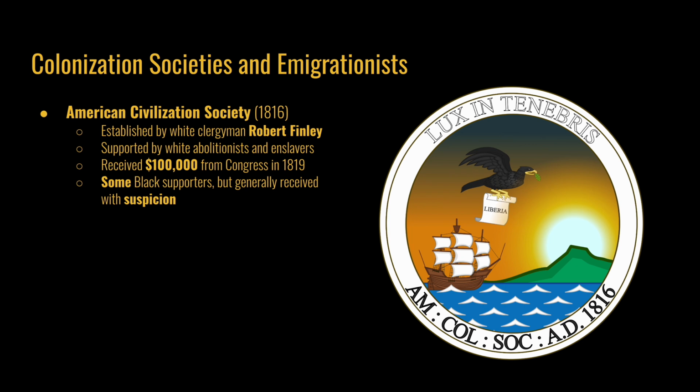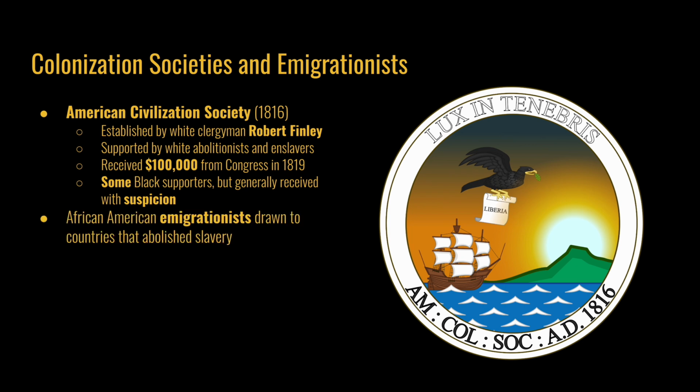There were African American immigrants drawn to countries that abolished slavery. We'll talk more about those areas in the next slide, but they wanted to create new communities outside the United States and were hopeful that they could escape slavery and racial discrimination. Those who supported colonization believed that they would never be able to be accepted by white Americans in the way that they deserved, so it was better to just escape and move to a different place.